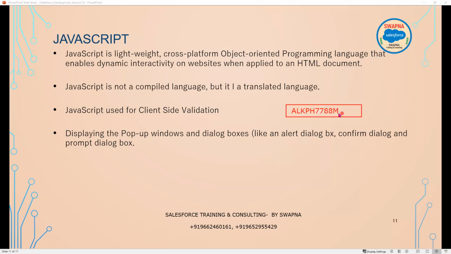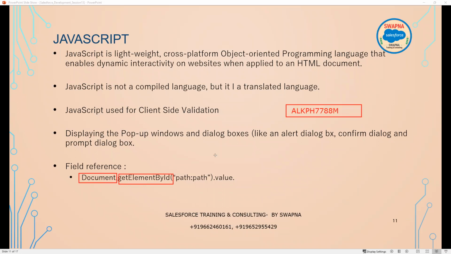In case I want to capture this data in the JavaScript, how do you do it? We have a document. Document is a class. In this class, we have a method called getElementById.